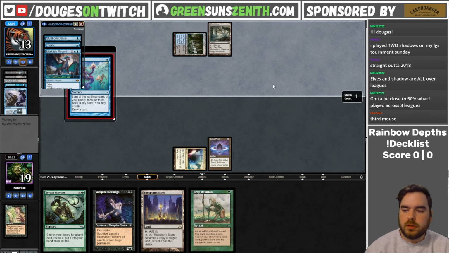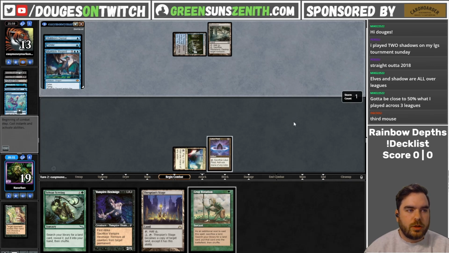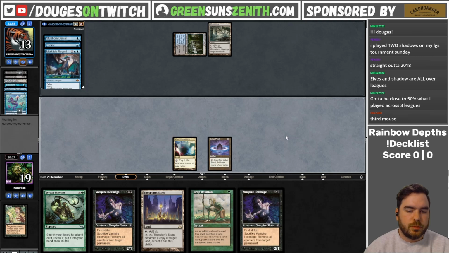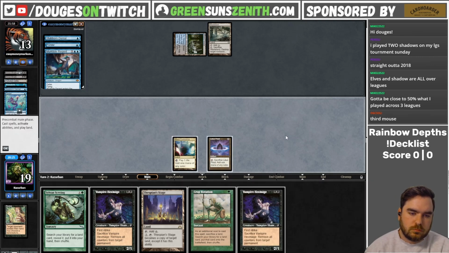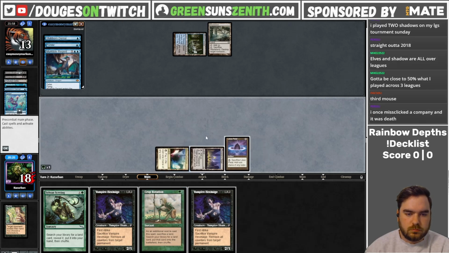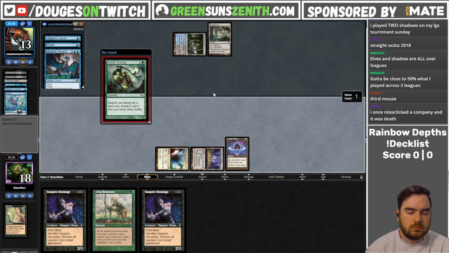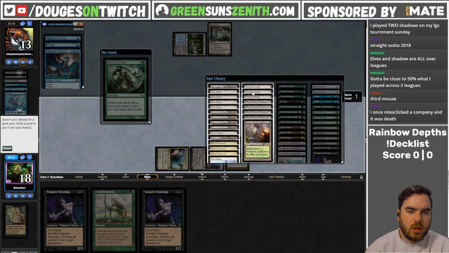Alright, they're going to cast a Ponder. They chose to shuffle. Okay. Most likely looking for another blue source. I don't mind scrying for Urborg here. And then we have the crop for Dark Depths.